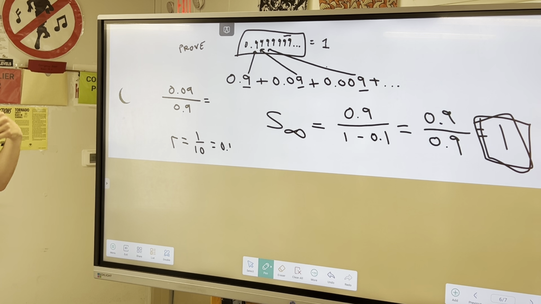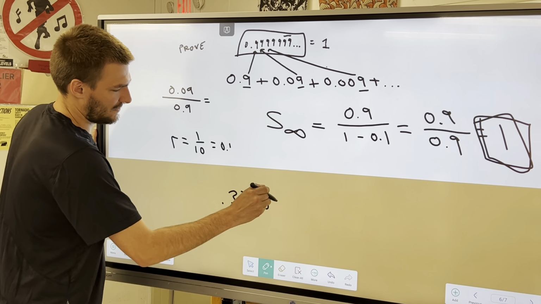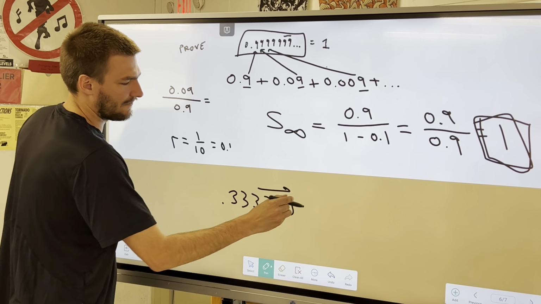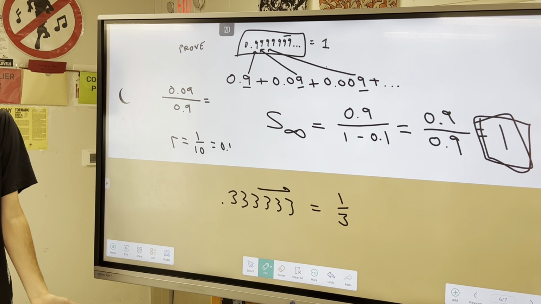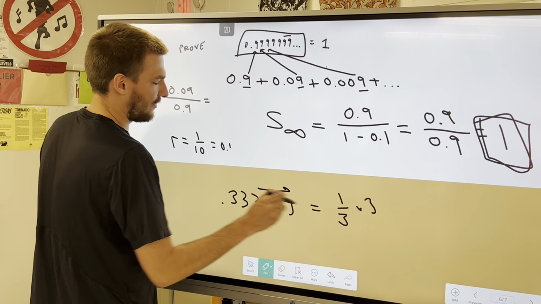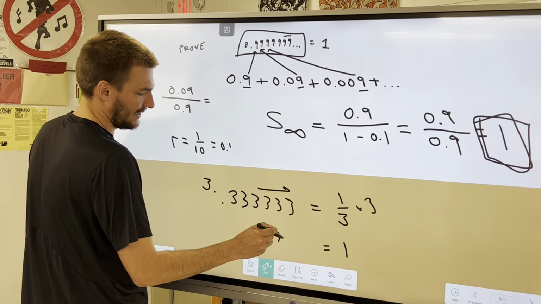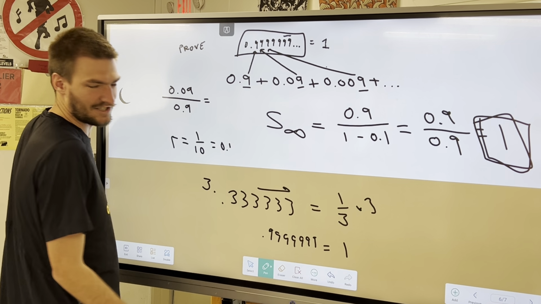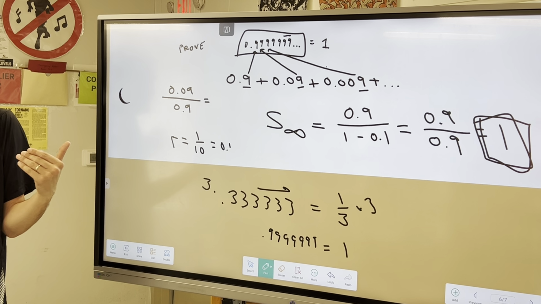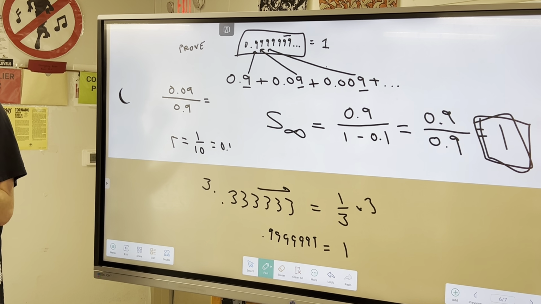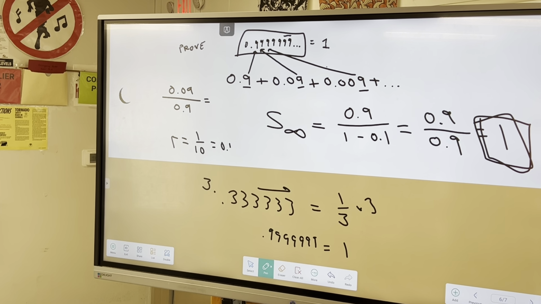There's other things you can use. For example, we know for a fact that this is 1/3, right? 0.33 is 1/3, and if you times this by 3 and you times this by 3, then you get 1 is equal to 0.99999. That's just how it works. Eventually you take 3 3s, or 3/3, and it's all 0.3s. Eventually, somewhere there's that little extra piece that makes 1. All right, that's enough yapping about math paradoxes.